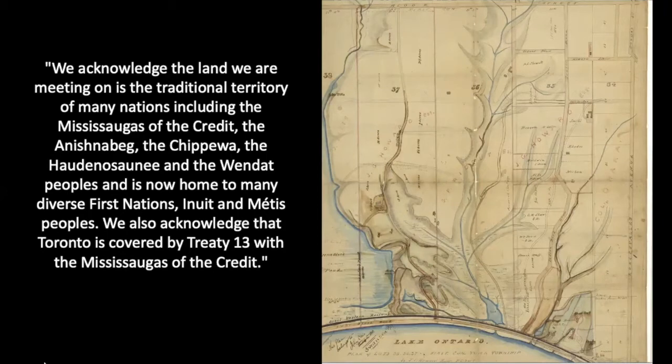So for those of us who are not so familiar with the neighborhood of Roncesvalles, to give you a sense of where we're actually looking, we're going to be talking today about the land south of Bloor and just to the east of High Park. We're not really all that far from the mouth of the Humber River here, and I can't overstate how deep the historical and First Nations roots run in this neighborhood. This is the area that is home to those centuries-old footpaths that form the Carrying Place, communication paths with the Upper Great Lakes.